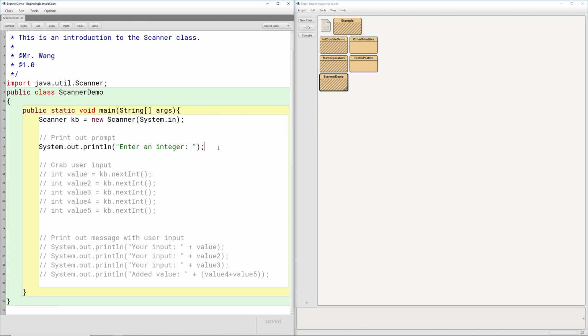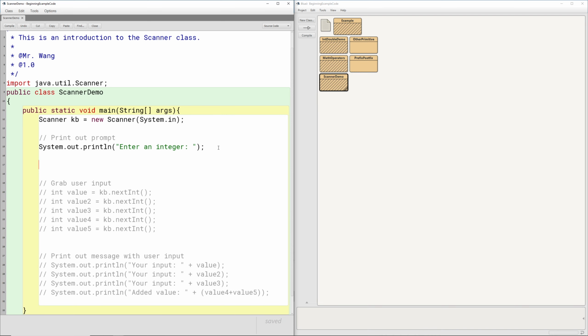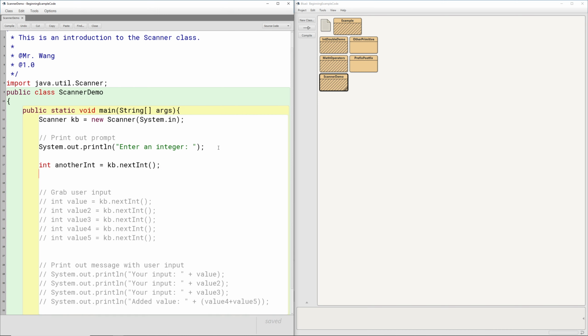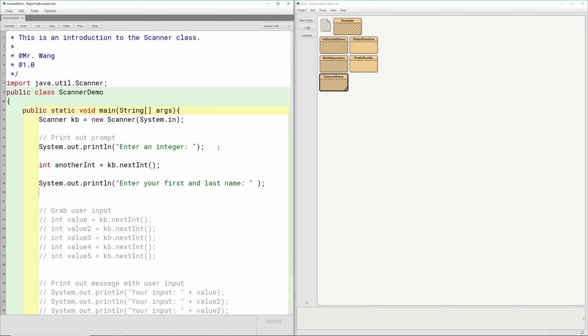All right, so I'm going to prompt the user to enter an integer, and then I'm going to go ahead and grab that integer. So another int, let's just call it that. Okay, and then I'm going to prompt the user to enter their name, first and last name, and I'm going to grab that name.